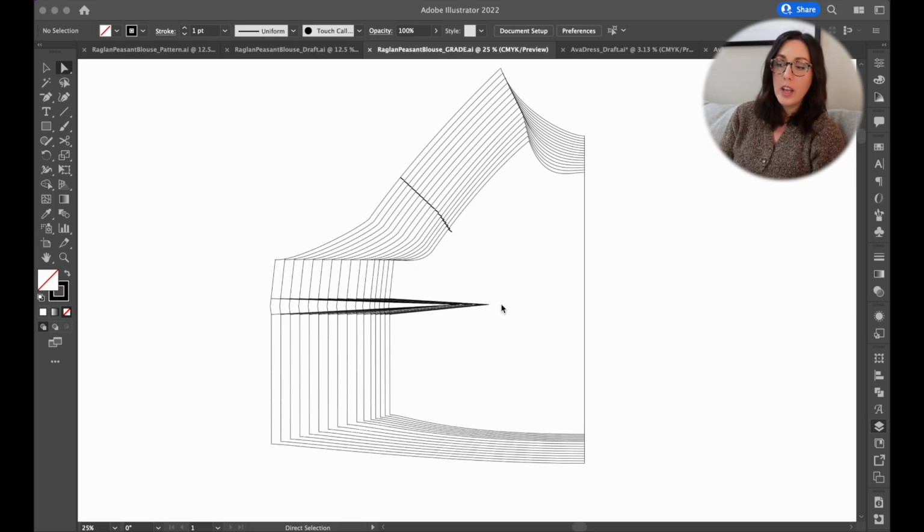But in general, the way that I approach this whole process of grading is a little bit of math, a little bit of strategy, and a little bit of intuition. There are just some things that I've learned over time from doing this that I know I need to adjust, and then I can follow my gut and make sure that the pattern pieces don't have any weird corners where there's supposed to be a curve, like here in this shoulder seam, arm side area where it attaches to the sleeve. So I'll go through now and just update those things, eyeball it, so to speak, and then this pattern draft will be mostly finished for this pattern piece.